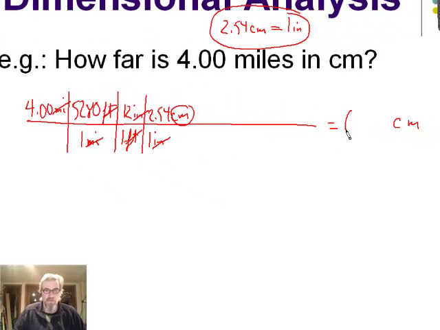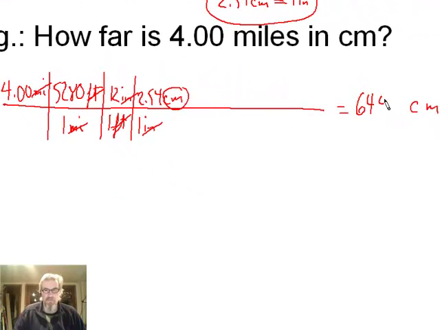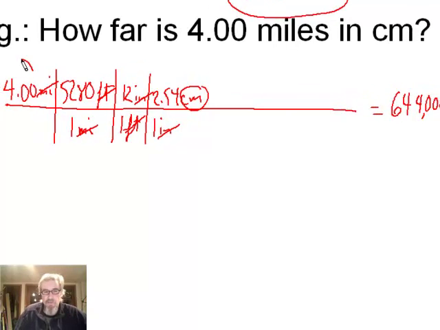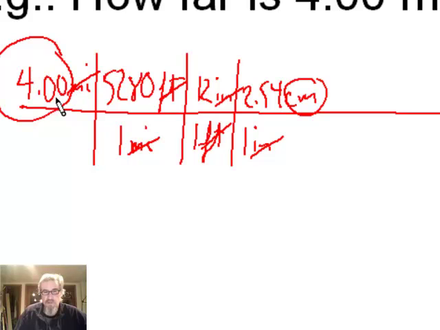The answer comes out to 644,000 centimeters. Now, why did I choose to write that number that way? Because my calculator gave me a different answer with more digits, more significant figures. Here's why. In 4.00, which is my starting measurement, my precision reports that I only have 3 significant figures. 5280 has 3 significant figures, but that's really not true either, because this is definition.